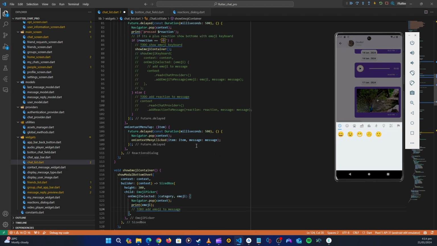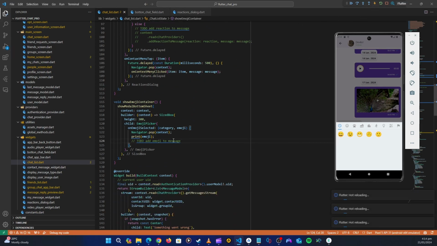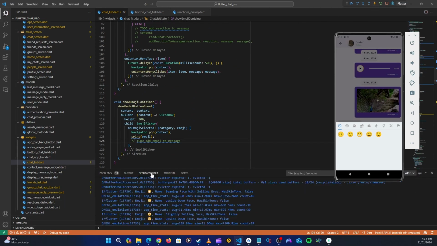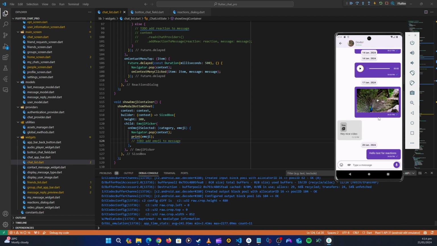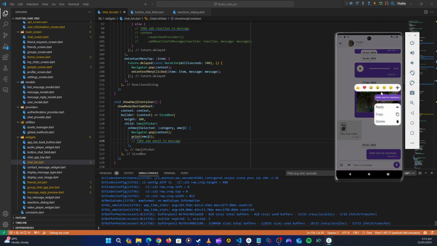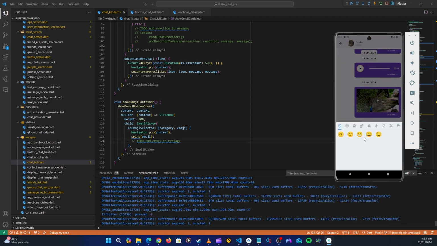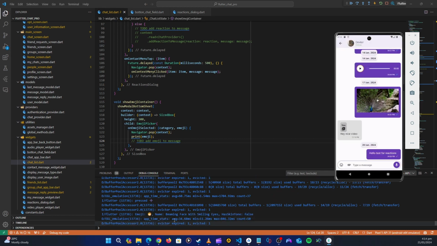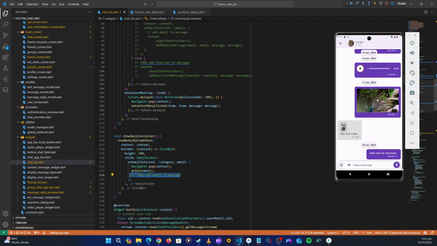Great. So all right, so let's just hot reload and then see how we are popping that. You can see that once we do it here and then click on the add, and then we are printing, and then we are also popping, which means now the next is to add it to the message. All right, great. So thank you guys. Let's end this video right here. In the next video now we need to start when we click that emoji, we stick it to that message. Okay, thank you guys, and see you in the next video.